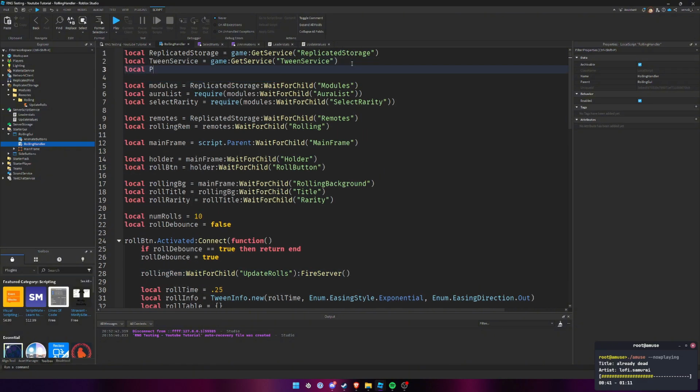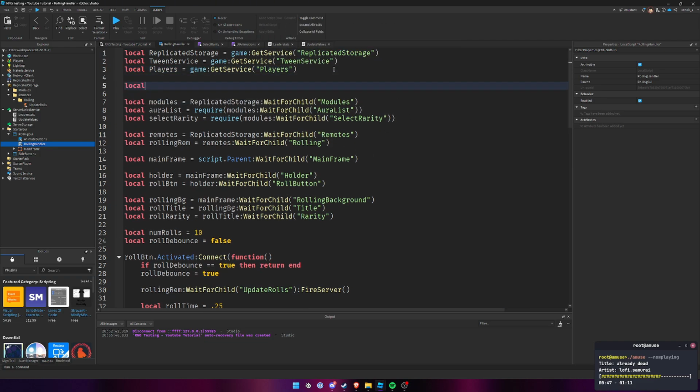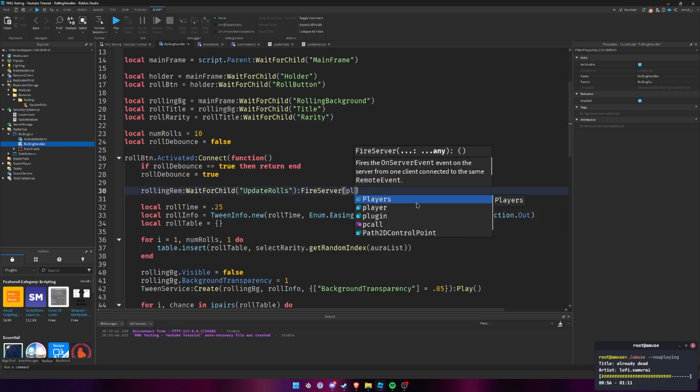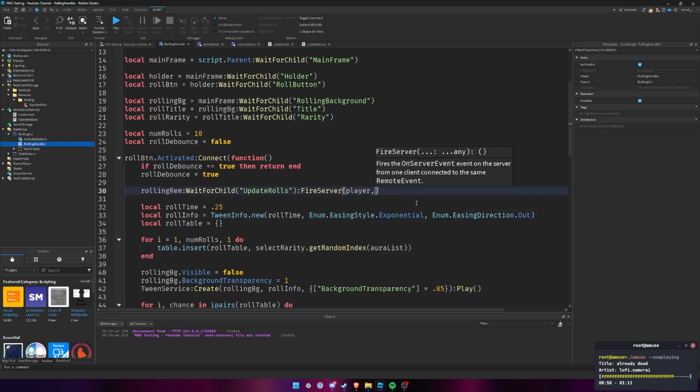So we're going to do local players at the top, game GetService Players, and just below we can say local player, which is going to be players.LocalPlayer. Down here again we are going to fire the player and our one singular role that we're updating.